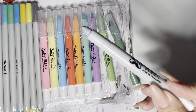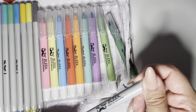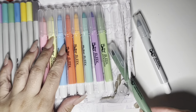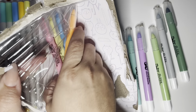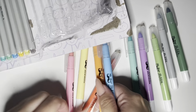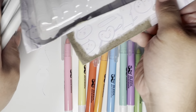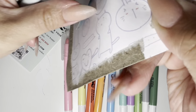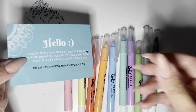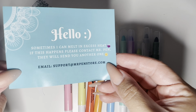So today I'm going to be showing you guys these, and also we're going to be studying the word. I wanted to show you guys a very easy way to get started in studying the word for all you beginners. And like I say in all of my Bible journaling for beginners videos, even if you're a more seasoned Bible journaler, these videos are great for you too. We have here a total of 10 gel highlighter pens and 8 fine line pens, in pastel colors.